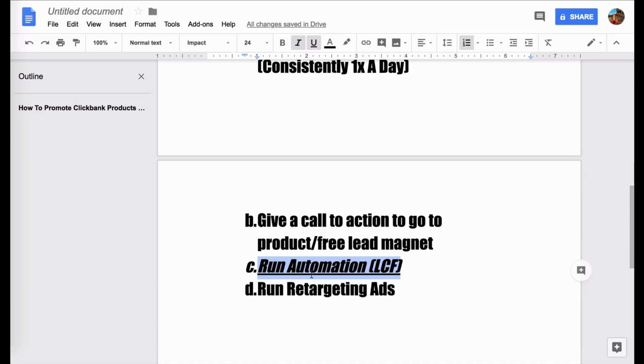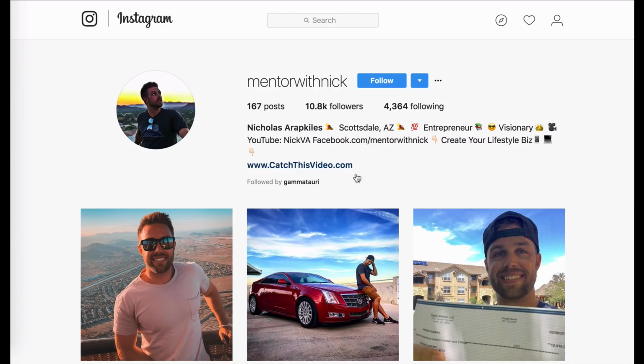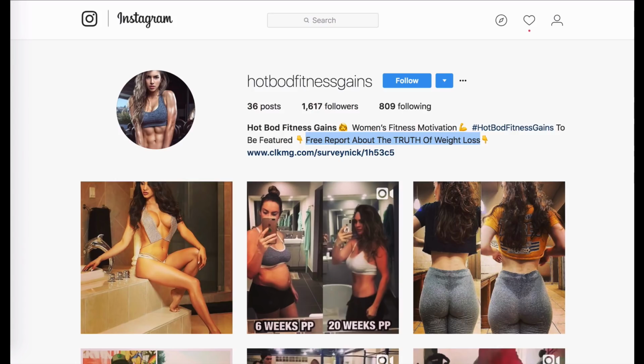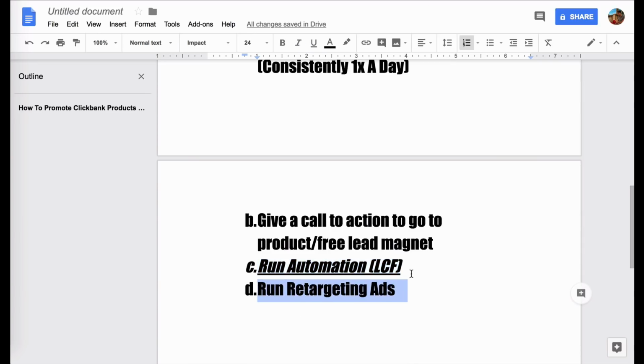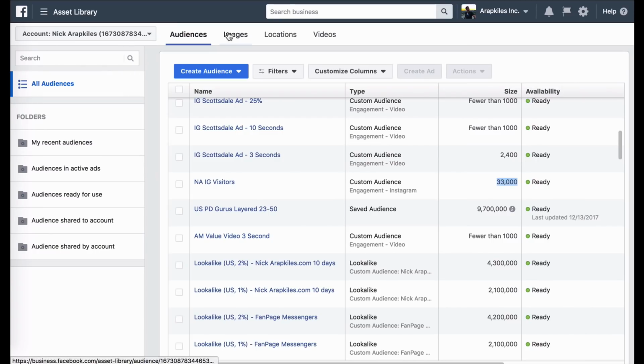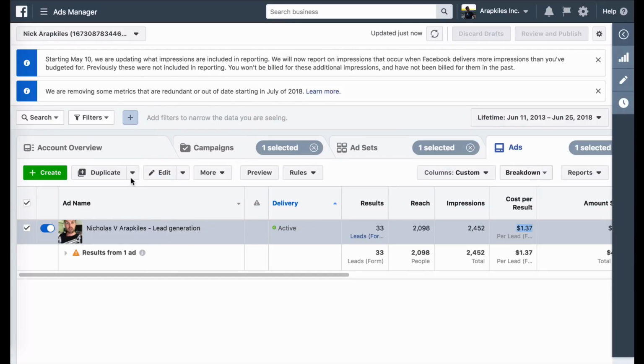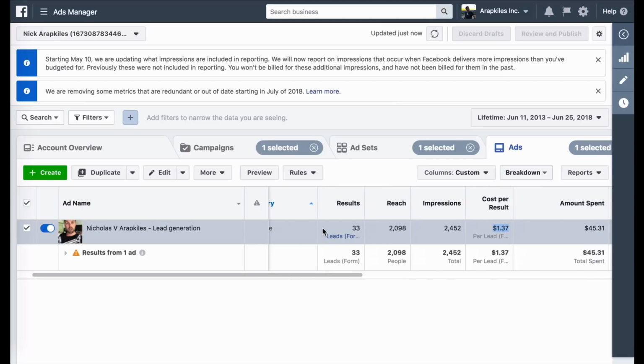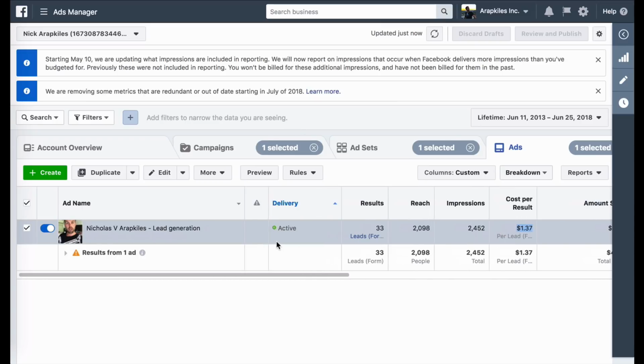And then once you start building that up, and once you have one of these profiles where you've been building it up for a while, then you can start running retargeting ads, and you run that through the Facebook Ads Manager. You set up the audience first. You create the audience, and then you just create an ad. And again, I recommend video ads, but image ads can work very well as well. And these are just simply story ads. So they're watching stories, and then all of a sudden your ad comes up. Okay, guys. So thank you for watching this video, and that is the rundown.